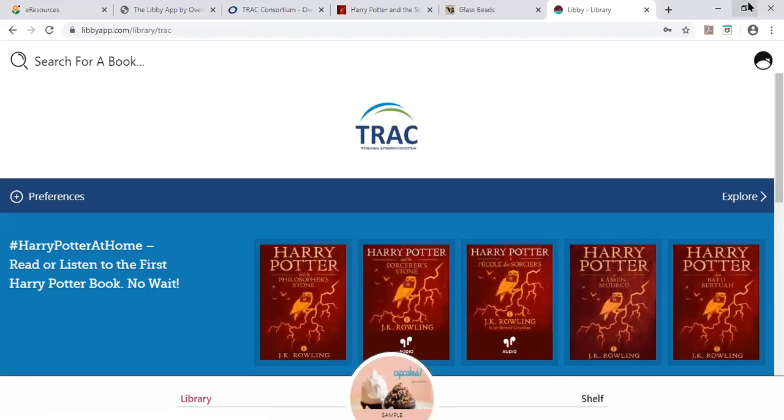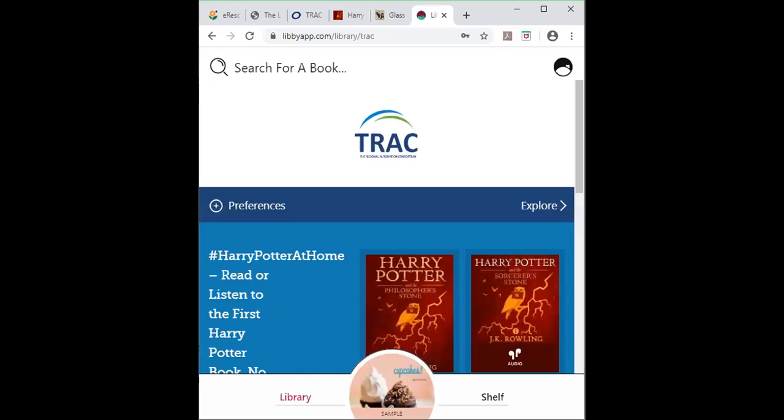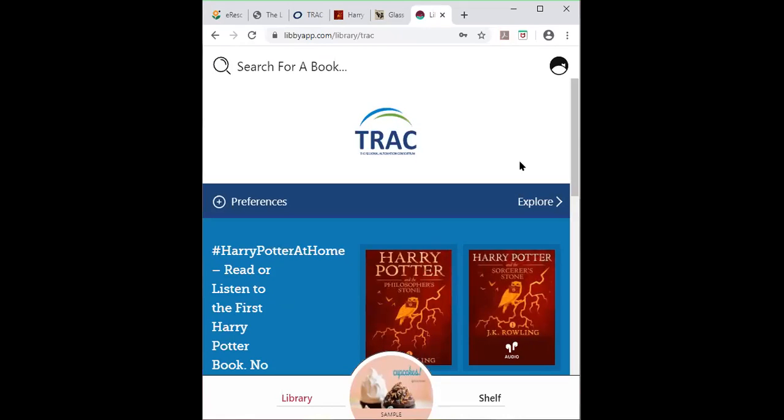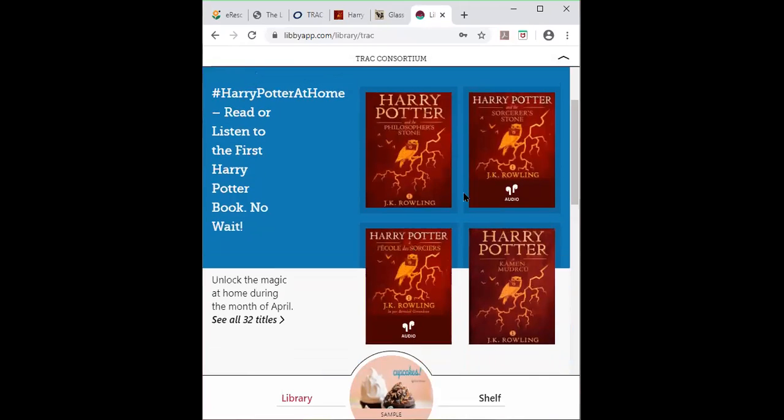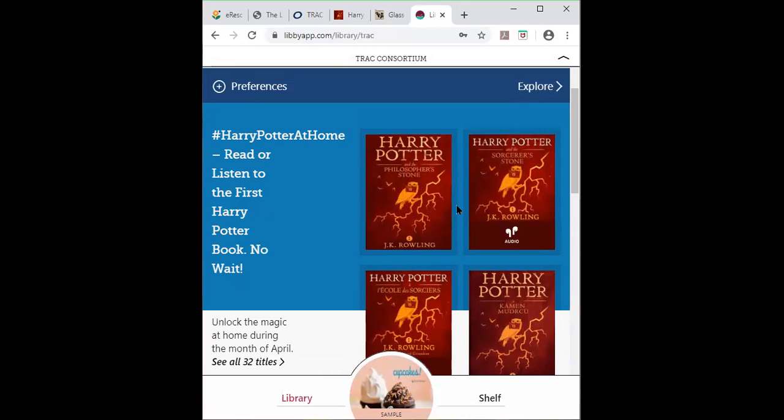I'm going to go next. And I'm just going to now adjust the screen for you, just so you get an idea of what it looks like perhaps on a phone. So this is probably going to help you just kind of figure out where to navigate everything. I'm just going to show you the main page here. It's very similar to Overdrive. So you still have the Harry Potter items listed here, but how you distinguish between ebook and audiobook is a little different. So here they have audio with a set of earbuds. And then when it's an ebook, it simply has the cover of the item.